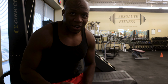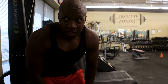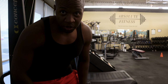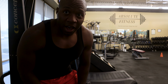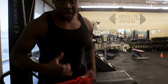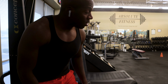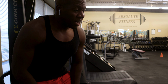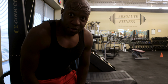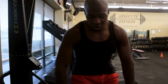So I think I figured out the technique, if you will, for making sure you have max RPMs. You definitely gotta start off higher up on the treadmill and not waste time. The first two times I did it, I was building up speed, and that's how I got 13.3. But if you're warmed up, you can jump right in, hit that top speed real quick, and just try to maintain it. So 15.1, I'm happy with that. Let's go take a picture so we got the official record.